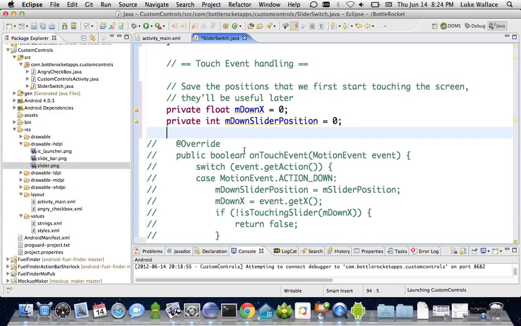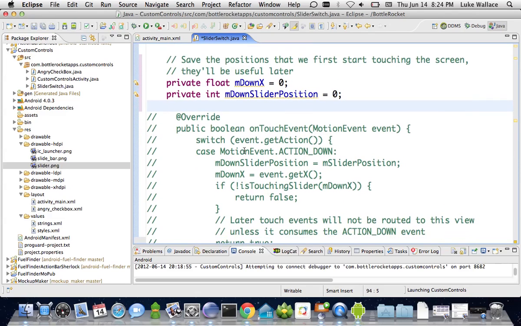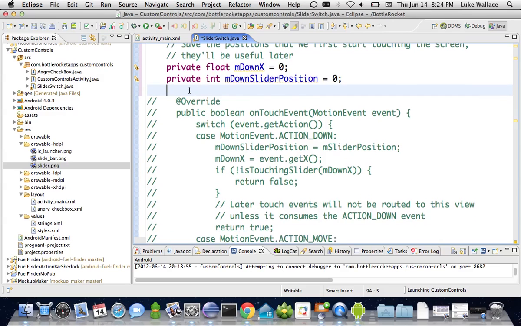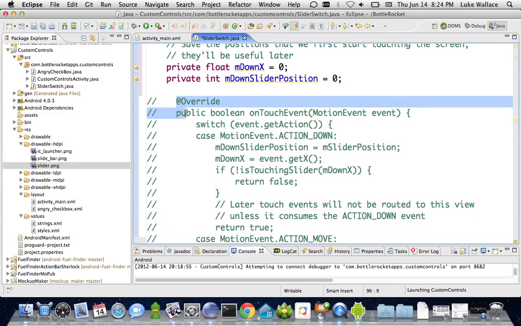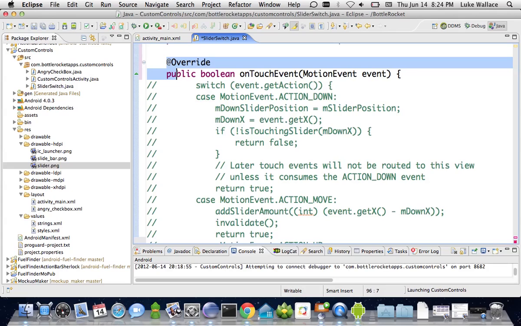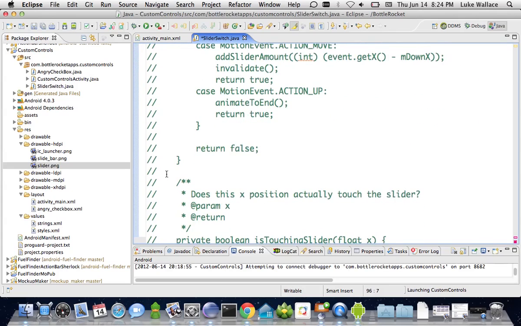You have to keep track of that yourself, because it doesn't know whether you want to track every single point they go, or just where they started, or where they were a second after they started. They don't know your use case, so you end up having to save a lot of that stuff. One thing you'll see here is mDownX and mDownSliderPosition. So let's go ahead and start overriding this thing. This is where it starts getting interesting.